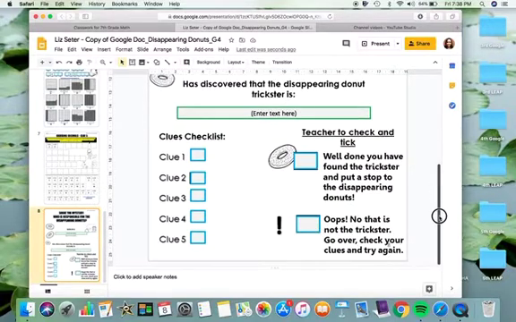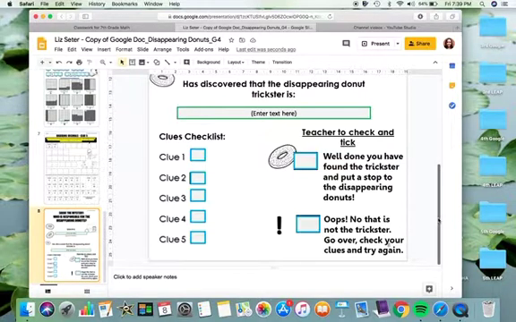Also, as a side note, if you would like, as you are doing the clues, like after you do clue number 1, you can put a little check mark or an X in here, showing that you did it. But you don't have to do this. It's just something to help you keep track of the clues that you're doing, okay? And please leave this blank, and I am going to either put yes or nope. You got to go over it again, and you will be getting credit for this, okay, for the whole packet.